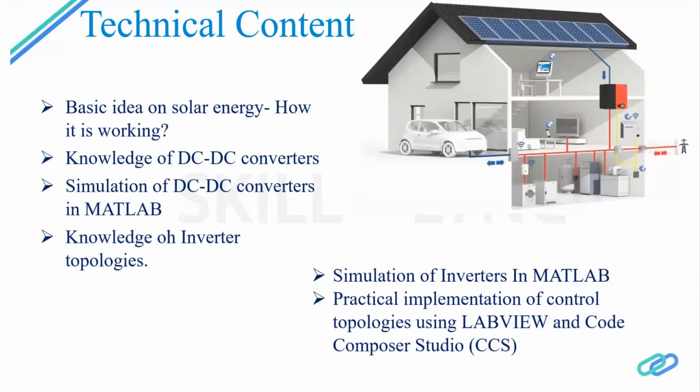What are the technical contents we are going to learn from this course? Basically, we are going to learn how solar energy works, how the solar panel works, how the maximum power can be extracted from the solar panel, and how after getting that DC power we need to reach a certain voltage level, and for that we need a DC to DC converter.